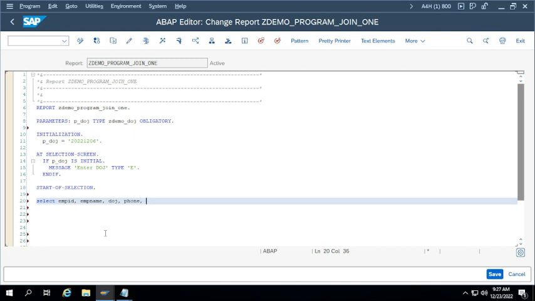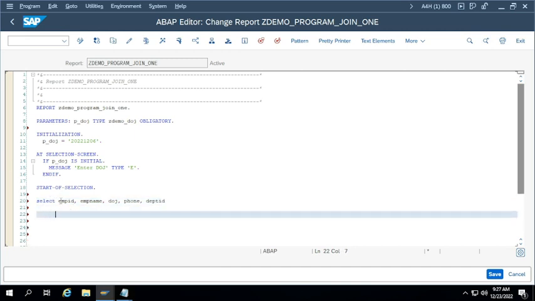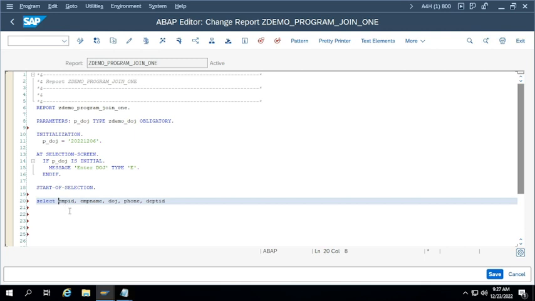What are the other fields we need? We need department ID, right? From the department table. That's it. Okay, from which table is this field coming from? Define the table here using the tilde operator.